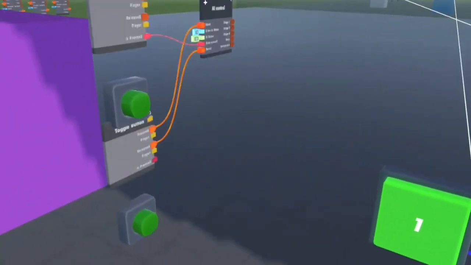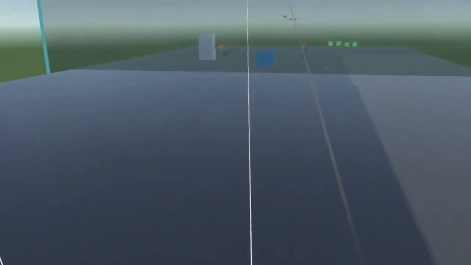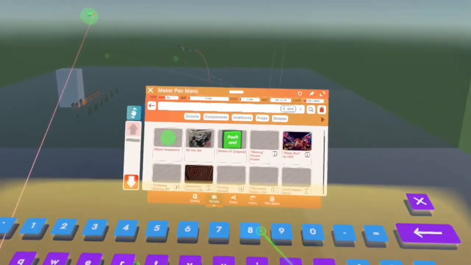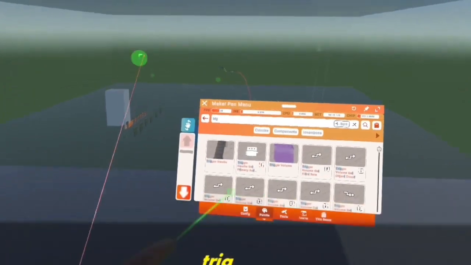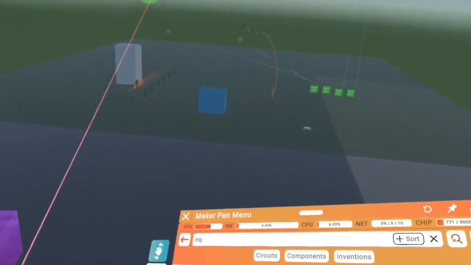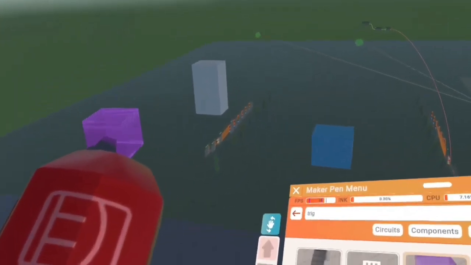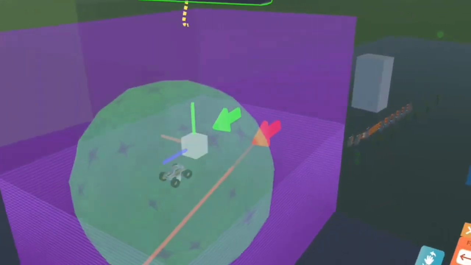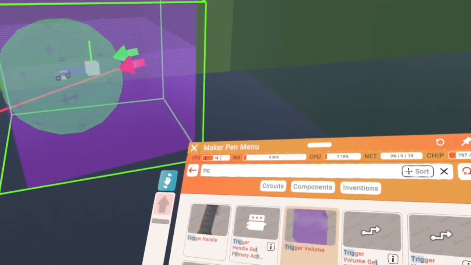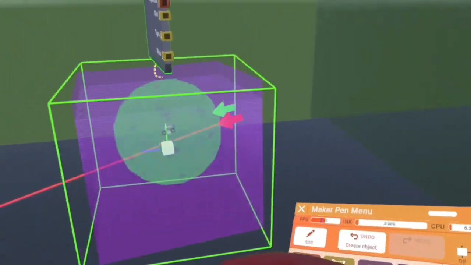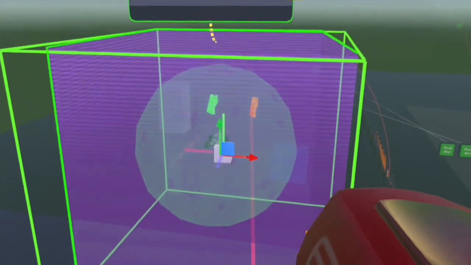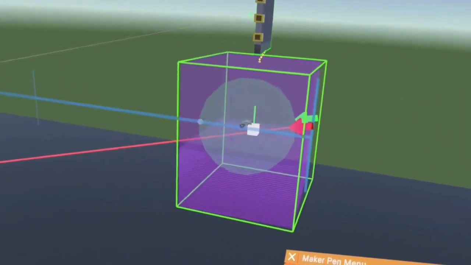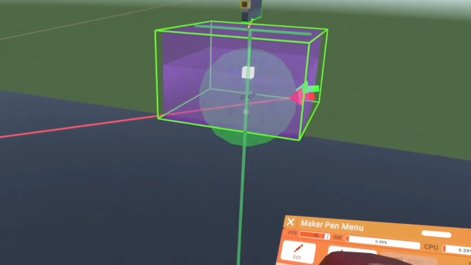Okay, so now we're ready to actually make the circuits work. So what you're gonna need next is a CV2 trigger volume. Should be the third thing that comes up, is the trigger. But drag that over the object respawner you want to be affected by, to be affecting our Foxy.